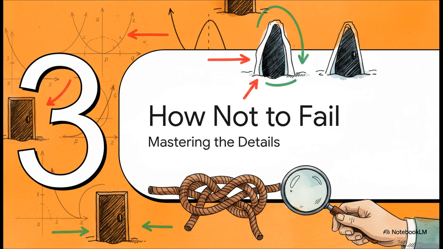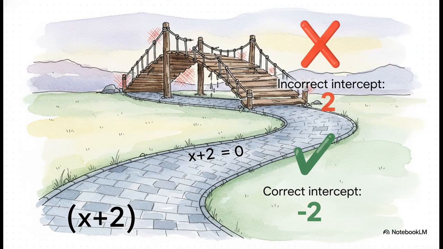Okay, listen up, because this next part is really important. Using this formula is pretty easy once you get the hang of it, but there are a couple of common traps that are just as easy to fall into, so let's talk about them so you know exactly how to avoid them. Okay, pitfall number 1, and this is by far the most common mistake. It's all about the signs.